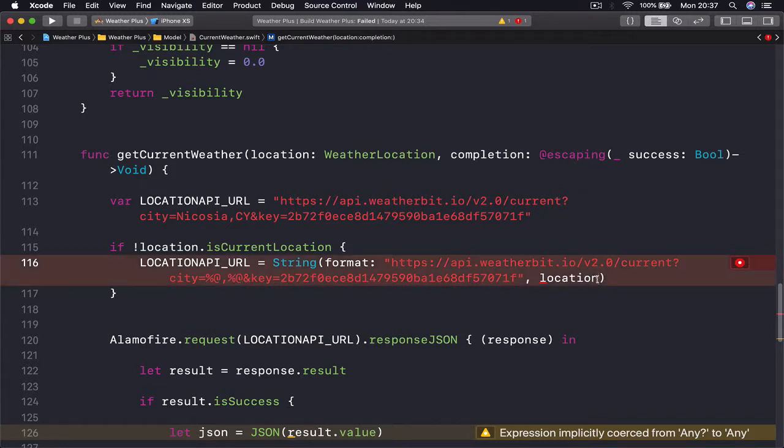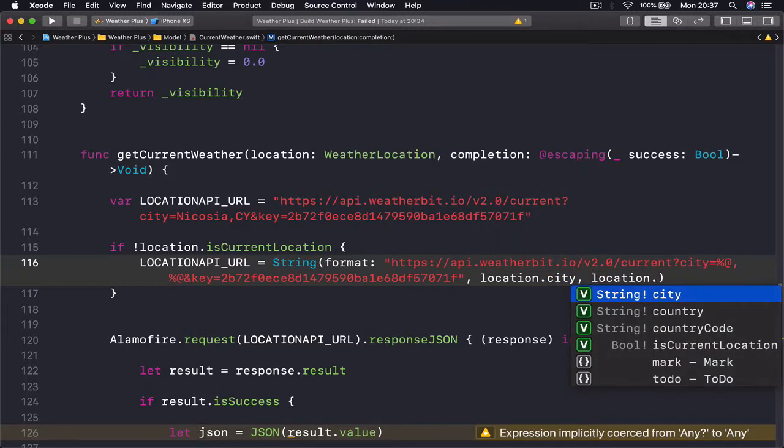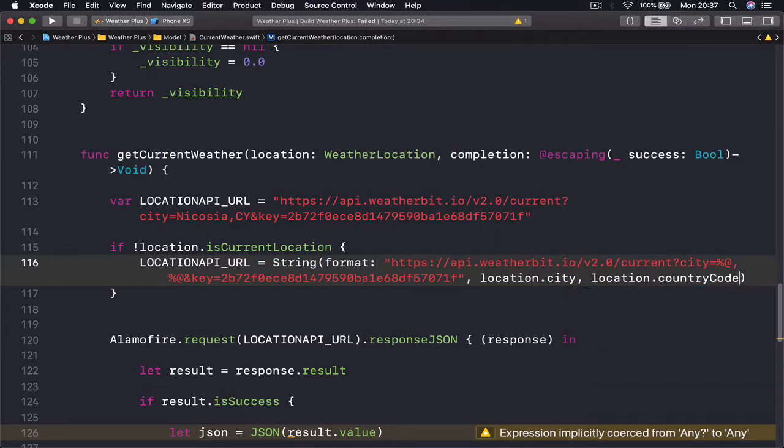So the first is going to be our location.city, comma, then location.countryCode. Okay, so the first placeholder will be replaced with the first argument, and the second placeholder will be replaced with the second argument, which is from our weather location.